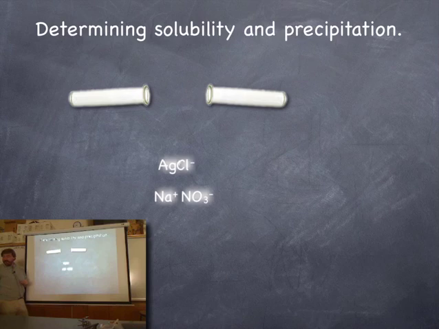Okay? And the truth is that the silver and the chloride are so strongly attracted to each other that the water can't pull them apart. And when I mixed that solution, when I did this for you earlier, we saw a white solid, this white material being created. And that white material is actually the solid silver chloride. Sodium nitrate does not react. They're not strongly attracted enough to overcome the water trying to pull them apart. So this one stays in the ionic solution. So they remain as individual ions, but the silver chloride, because of that strong attraction, forms a solid. That's what we call the precipitate.